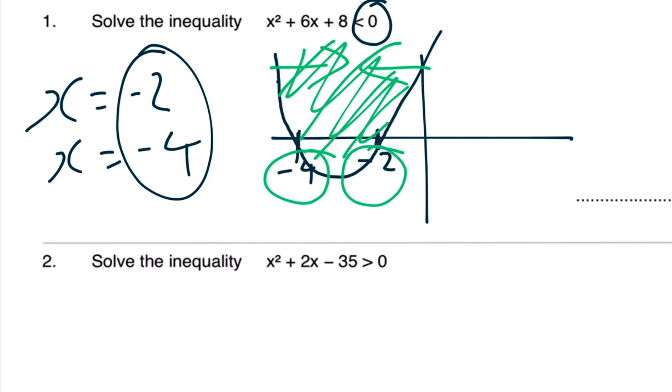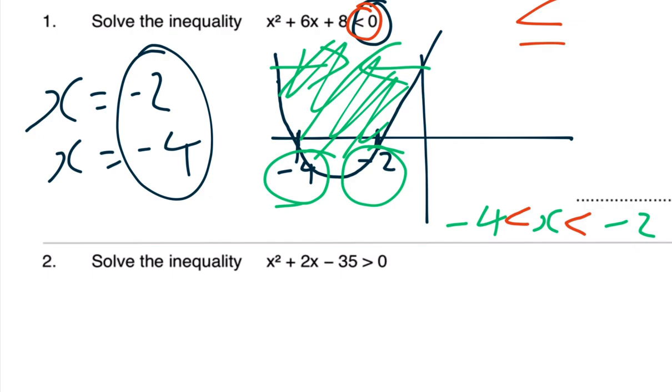So how do we write the inequality? We write minus 4 first, because it's the smallest number. We'll write minus 2 over here, okay, and therefore we'll put an x over here. Now, if you look at the symbol, because it's less than, it doesn't have the equal sign, so you just have to keep it as less than on both sides over here. The arrows must always go to the left. You're going to find this out when I do this later, but both arrows go to the left.